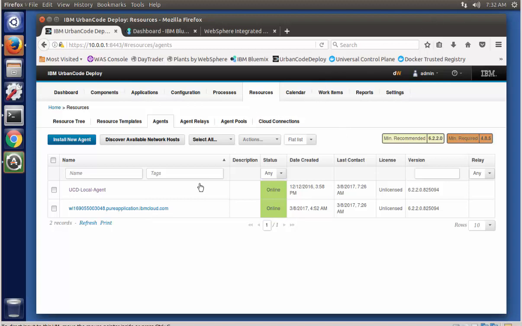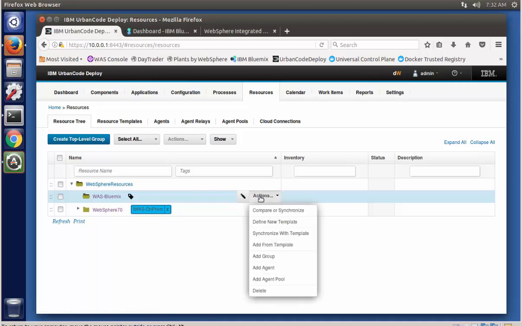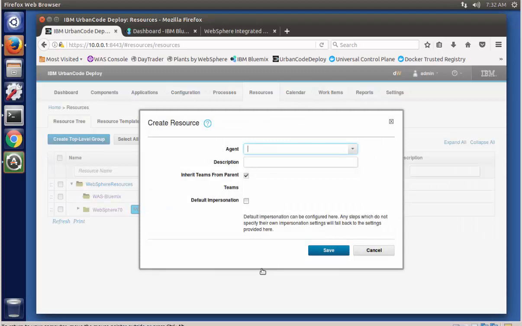Okay, so let's go ahead and add the agent to the resource tree for our environment. In Urban Code Deploy, I have created a top-level group called WAS-Bluemix, where we're going to store our resources for our environment deployments. So our first order of business is just to select the actions from the pull-down menu and add agent.